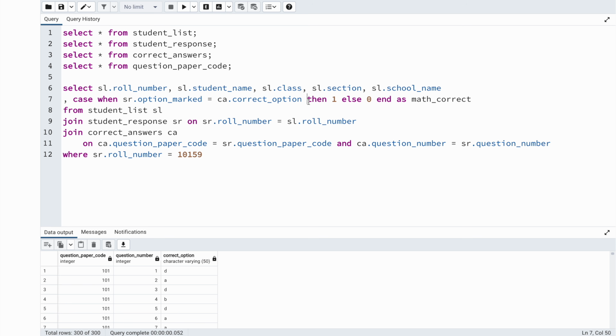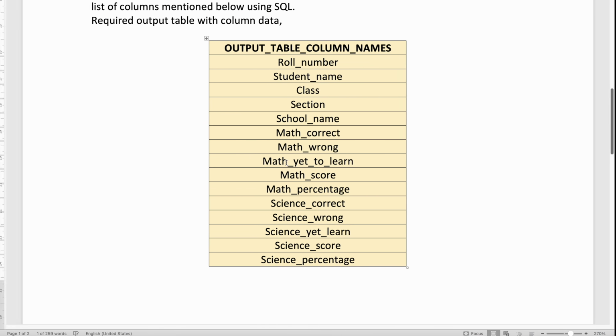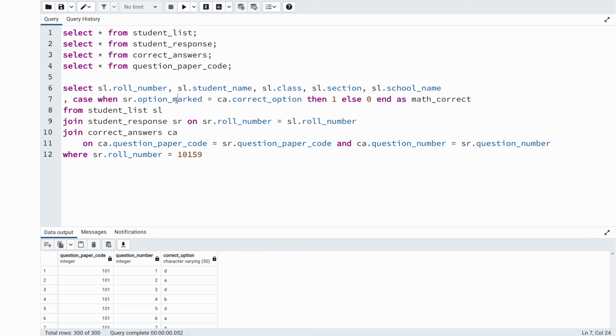Now there is one more thing that is missing, and that is I wanted this for math correct. Here I'm checking basically for every exam that the student has given, whether the answer he has given is correct or wrong. Here I also need to put a filter condition so that I only consider the exams given for the math subject, right? Now how do I do that?